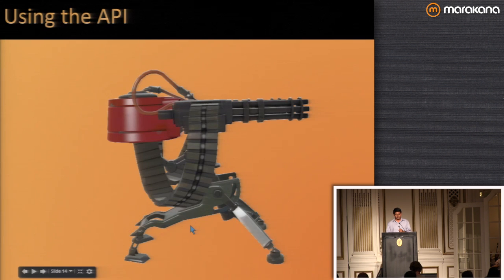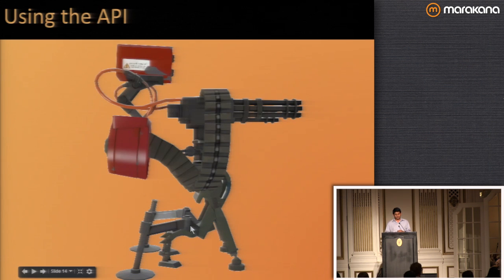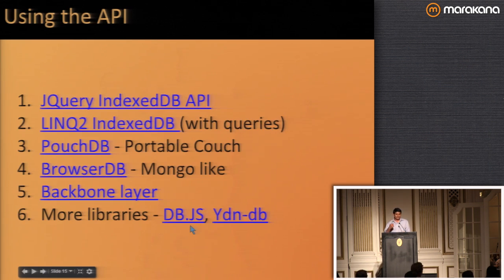You know what will be better? You probably upgrade it using libraries. You know what will be even better? Upgrade it even more using libraries. And that's what the rest of this talk is going to be about. There are a bunch of really good libraries that I've seen out in the open. All of these are open source libraries that play very well with IndexDB. Your choice. Which library should I look into?